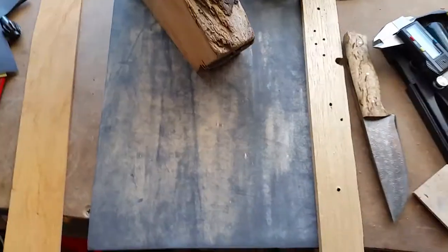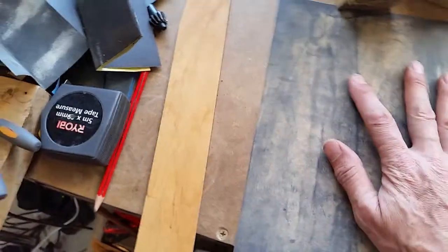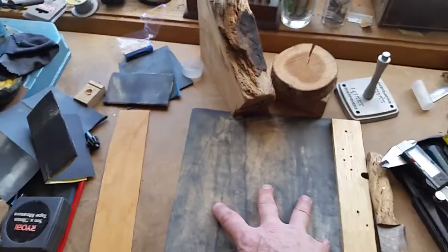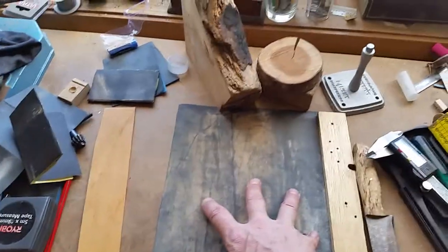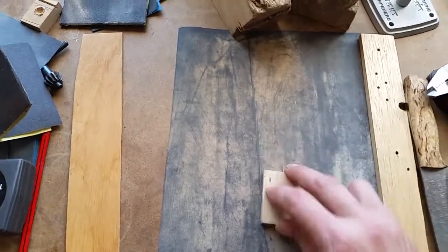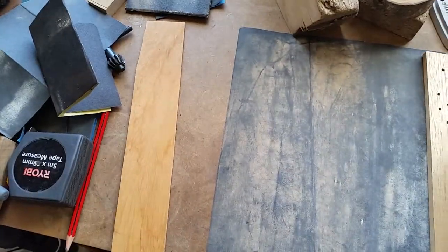Okay, so now for squaring up the scales, you're on the right path. You take a piece of sandpaper like this, you put it on the flattest surface you have, and it could be a piece of glass. Actually, the flattest thing you'll probably ever use is a thick piece of glass. That works really well too. And you basically just take your scale and you just rub it back and forth until she's square. And then you apply that to the handle.